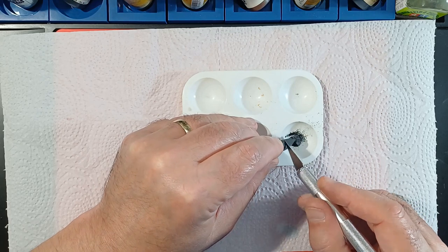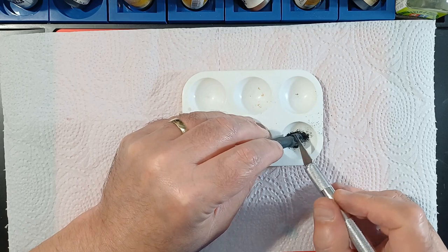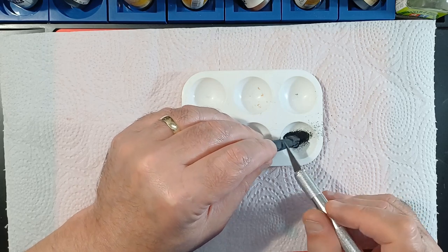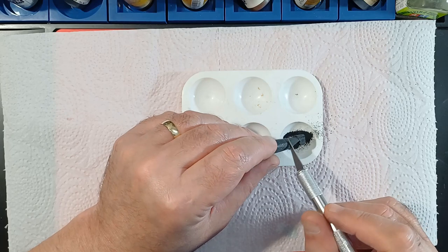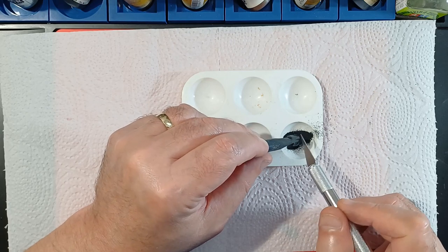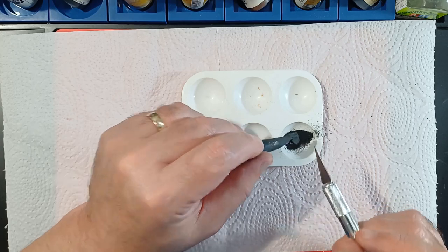Oh, it comes off a lot easier than I thought. I'm barely touching it and it's crumbling. And then get a manky brush and just dab it where you want it. And then you can seal it with a bit of PVA, but that might melt it. So it'll just end up looking like paint rather than dust. So I'm going to try a bit on a place where it doesn't show.